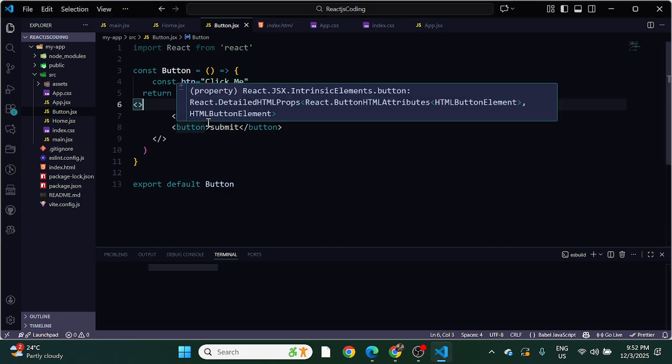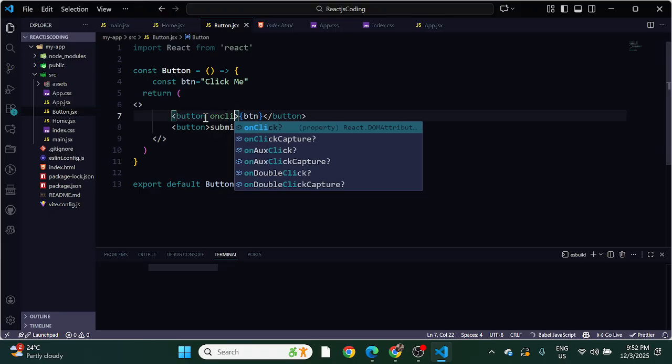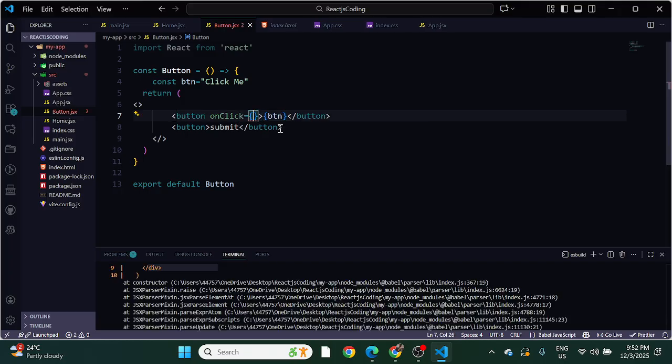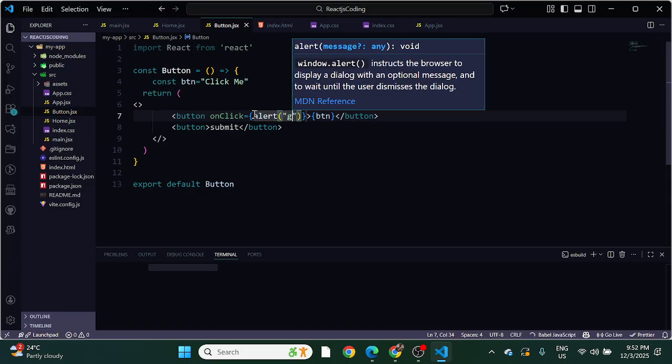I will show you here. If I give a normal letter, it will not work properly. So you must use onClick. Then you can write any function here, like I am writing alert and giving hello.